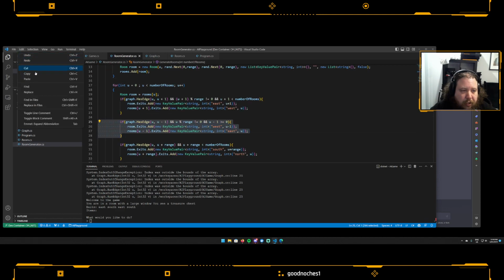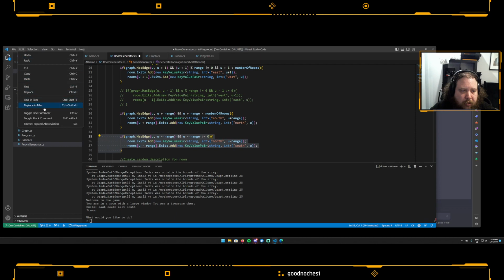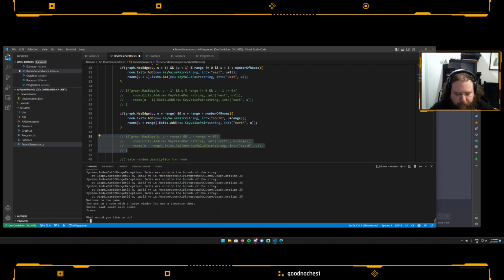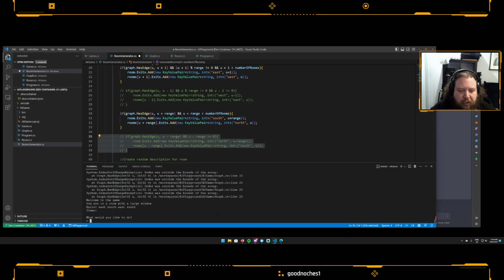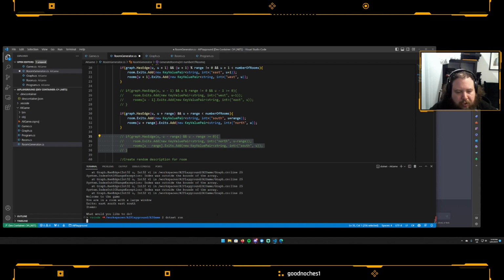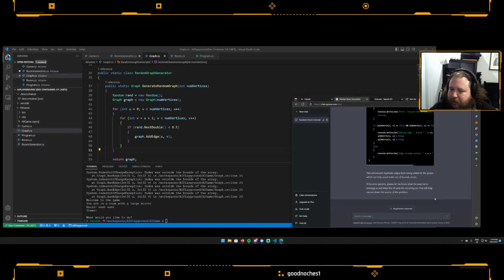So let's comment out these two. Let's see if this fixes that. No. East to east, okay. No. Yeah, that graph generation's not working at all.